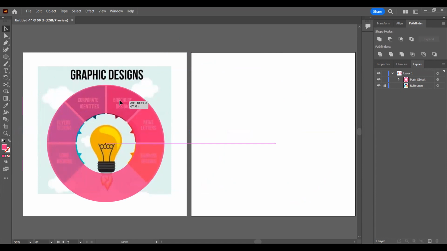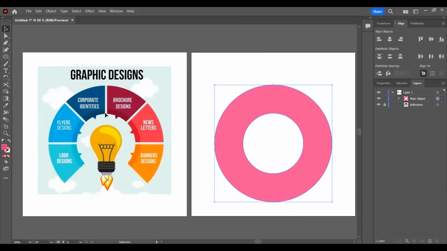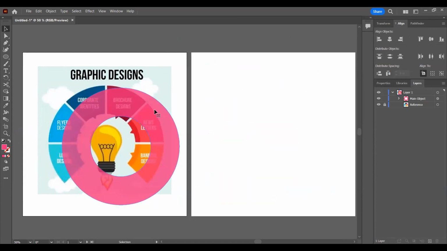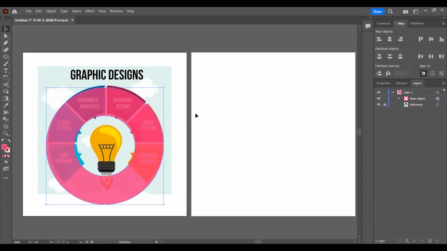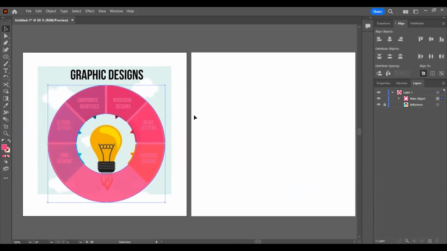So moving on, now that we've gotten this donut shape, let's put it on this artboard. What we can do is cut this object into these different spaces, right? So the first thing I would do to cut this object is use a rectangle this time. So I'm going to draw a very thin rectangle to show that cut.